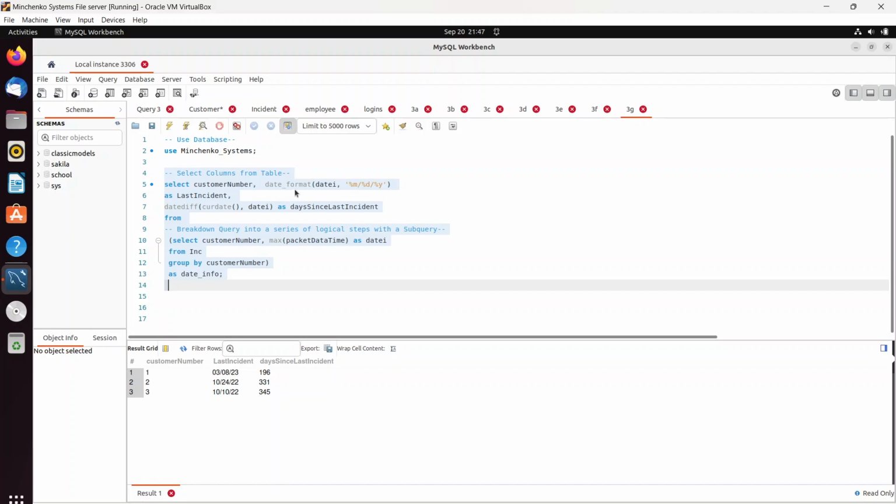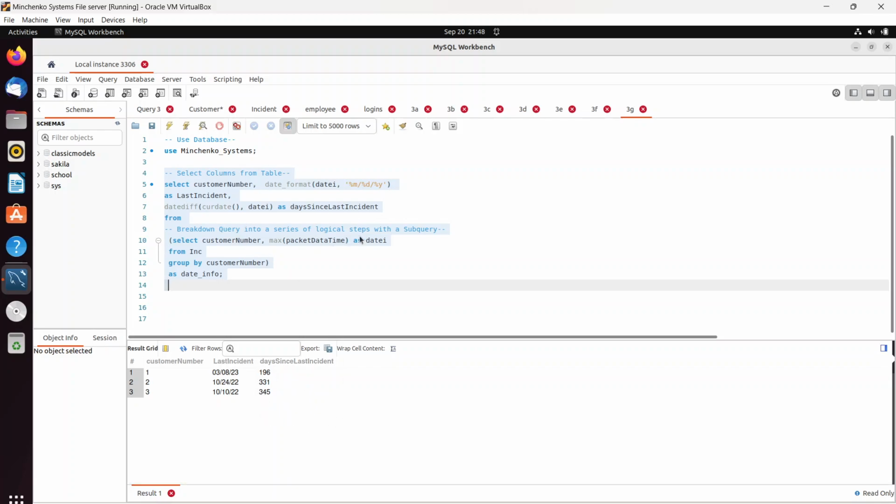So we want to change the date format to month, day, year for US, and we're going to name that column as the last incident, which is here. And then we also want the date difference from the current date as days since last incident. So that's that.